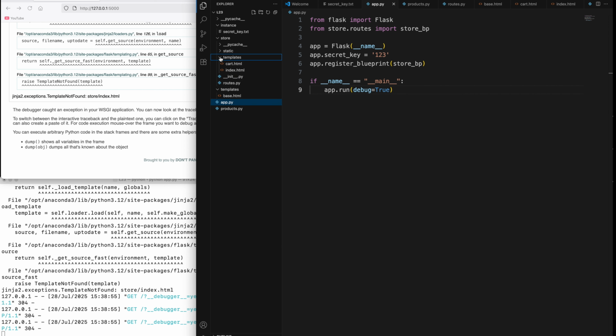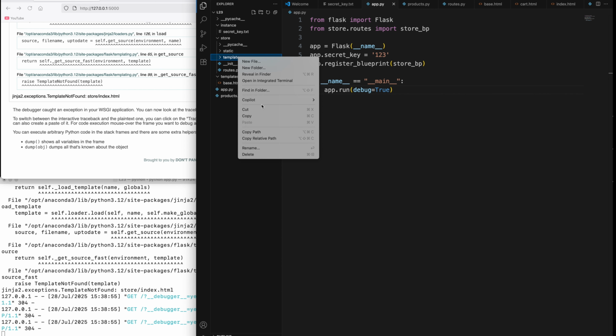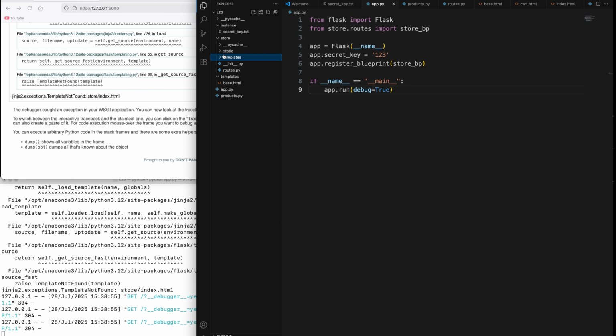stored. There's templates. Okay, so there's a bit of redundancy. So what we need here is to create another store folder. We already have templates, and inside of templates, I think we need another store. So I'm going to type store in here, creating a new folder, store.